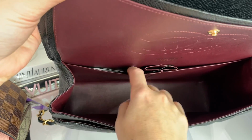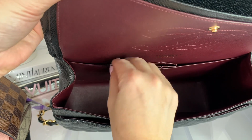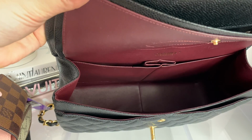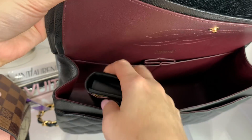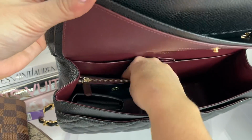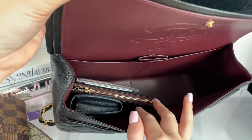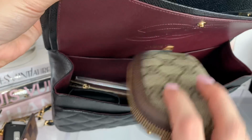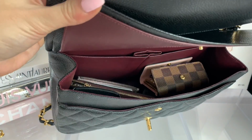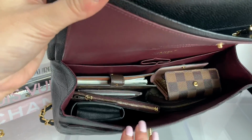It is very sizable. You could put a card holder here. You could put like lipstick here. I don't really use that. I still have the tag, as you can see. So what I'm going to do, let's start just kind of putting the same items that we had in the YSL. So here is my Rosalie. Here is my Chanel cosmetic pouch. I have my card holder. I have my Gucci key pouch. I have my 6-ring key holder. And then let's see if I can also fit this in here as well. Okay, I can put that in there as well.